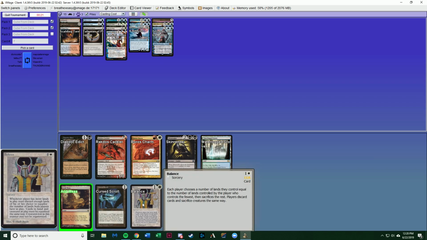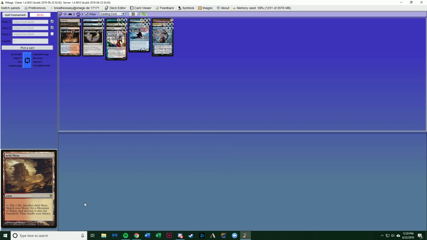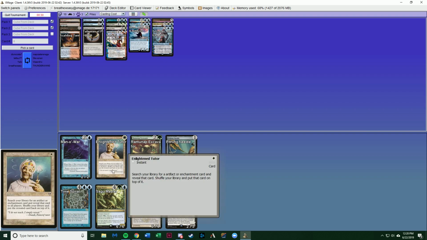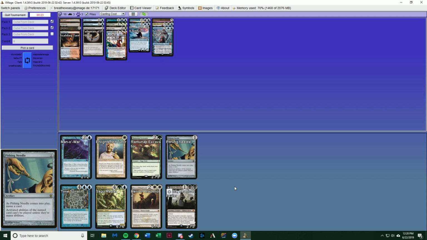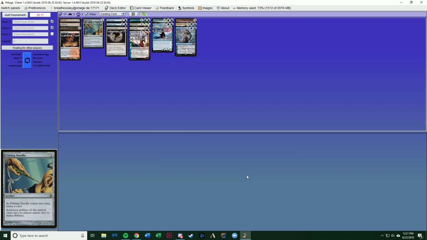Balance is very good, but not in this deck because I'm picking out a bunch of 1/1s and I'm trying to hold cards in my hand, so while I am going to benefit from the lands, Balance will end up killing more of my creatures and discarding more of the cards in my hand. Enlightened Tutor. Well, we don't really have any high power. I'm going to take this Pithing Needle. It's a really good hate card. Plus an artifact to fuel some of our other strategies.